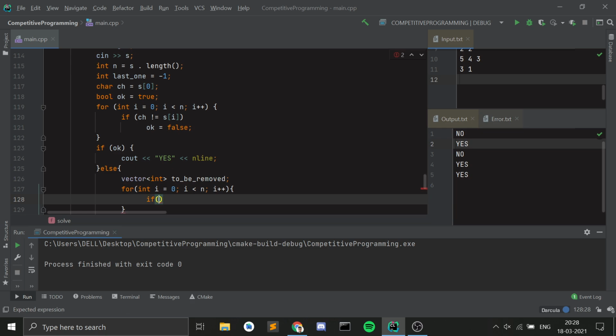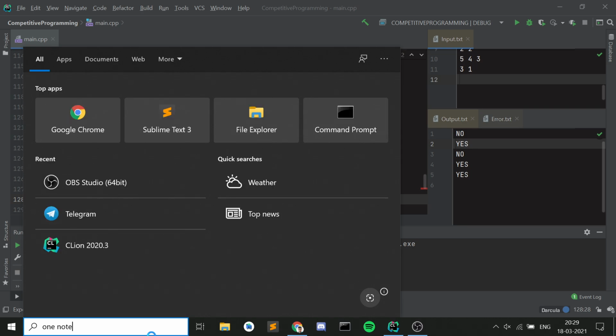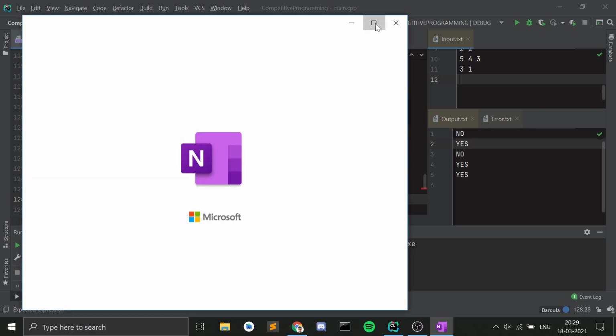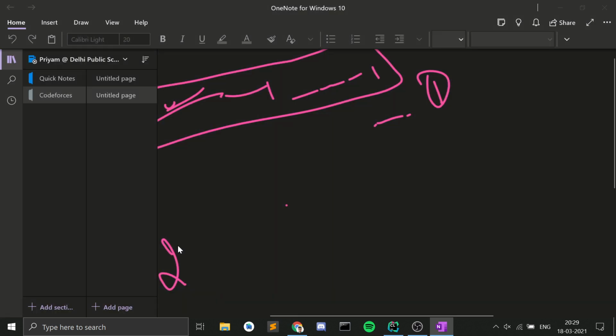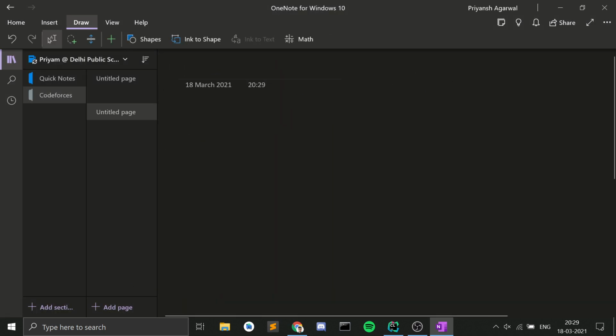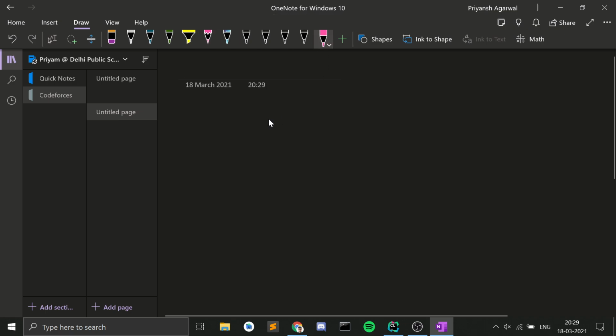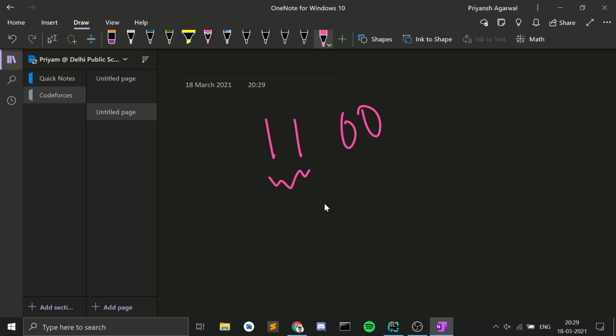Or in fact, we need to remove all the zeros here. We need to remove all the ones such that there is... Oh, okay. You can either remove a 0 or a 1. So if we have this, then we will have to remove either all the ones or all the zeros here.